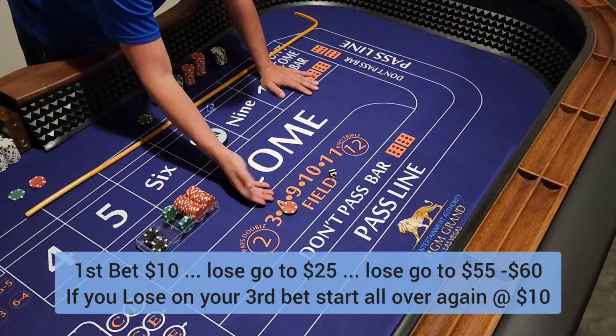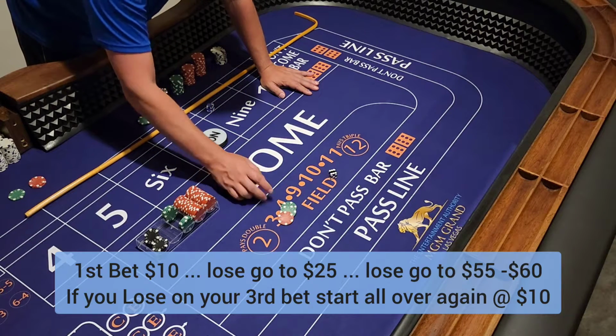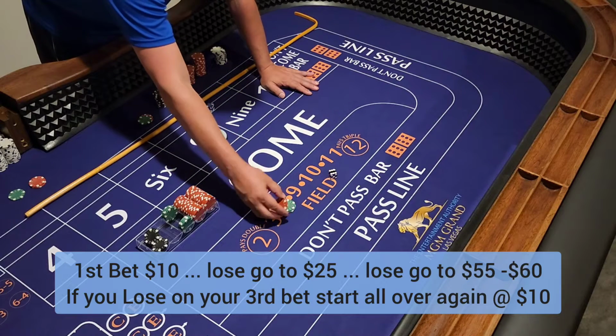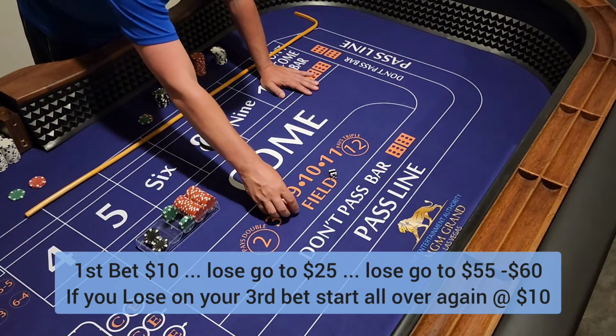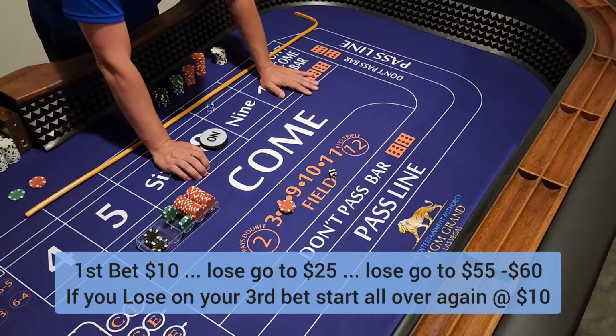If it doesn't hit the 12, then it's all right. I mean, we're still going to be making back our money that we lost. Now, you can also go, if you want to, you can go to $60. You don't have to do 55. You can do 60. In fact, it'd probably be a little bit better if you did 60.